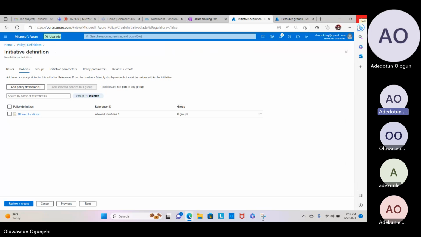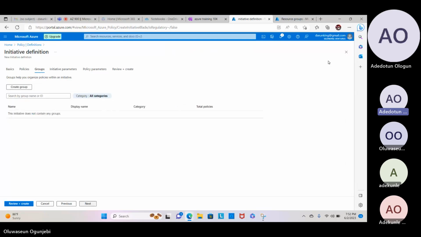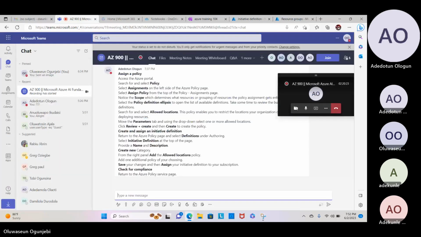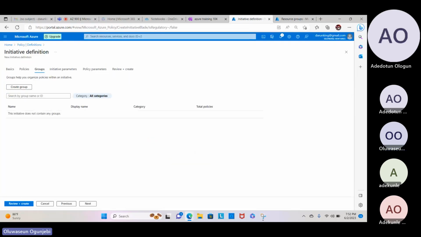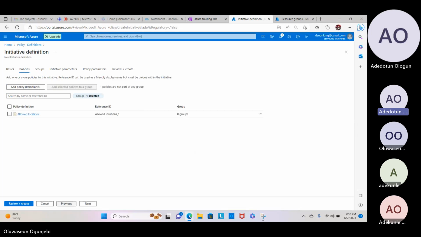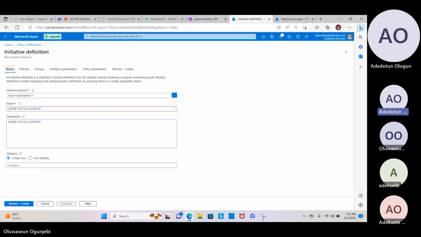Go back to basics. Click on use existing instead of new.